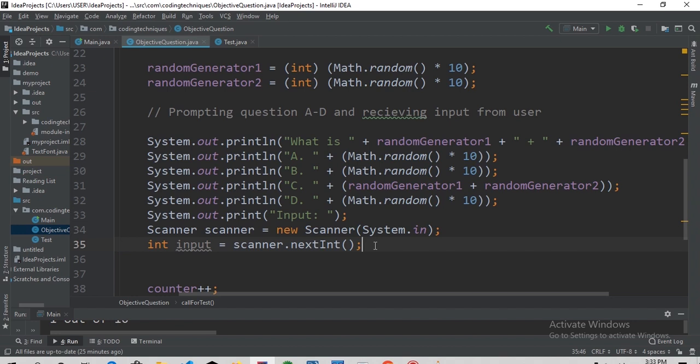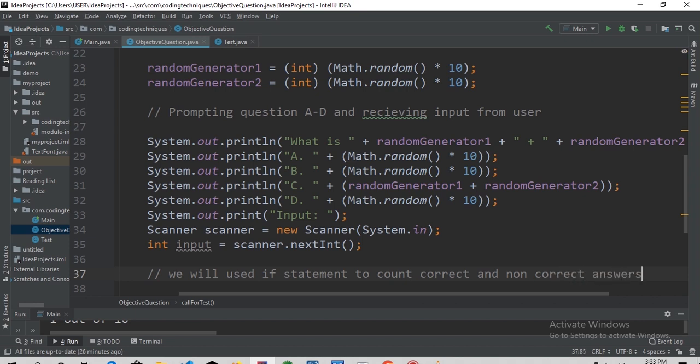So we will use an if statement to count correct and non-correct answers.